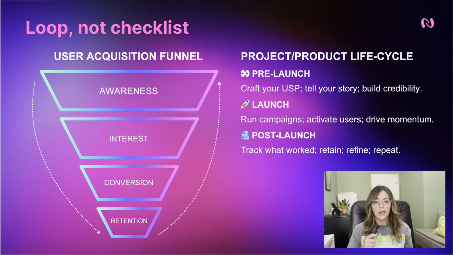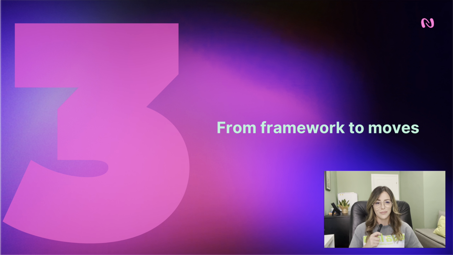We can identify 3 core stages. Pre-launch, so when you're crafting the narrative, your unique selling proposition and start building credibility in front of your audience. The launch phase, so the time of execution, campaigns and tactics. And the post-launch, which is focused on optimization based on data and on retention. While most teams consider go-to-market as a checklist, this is not, this is a loop. So this means that you have to repeat it again and again in order to stay relevant in the market. Okay, said this, we can start with our breakdown.